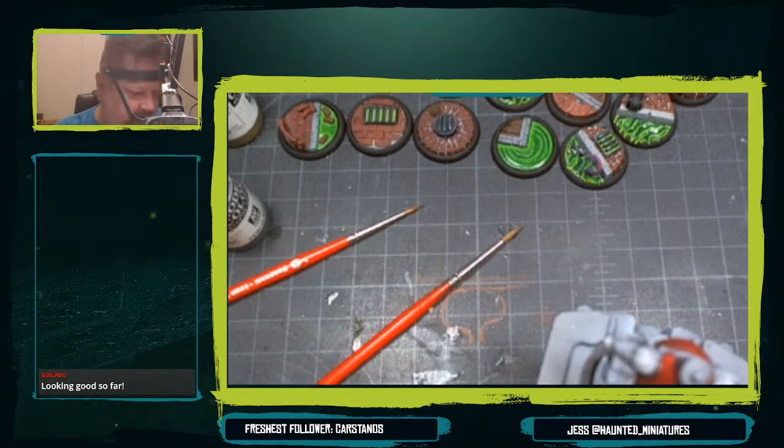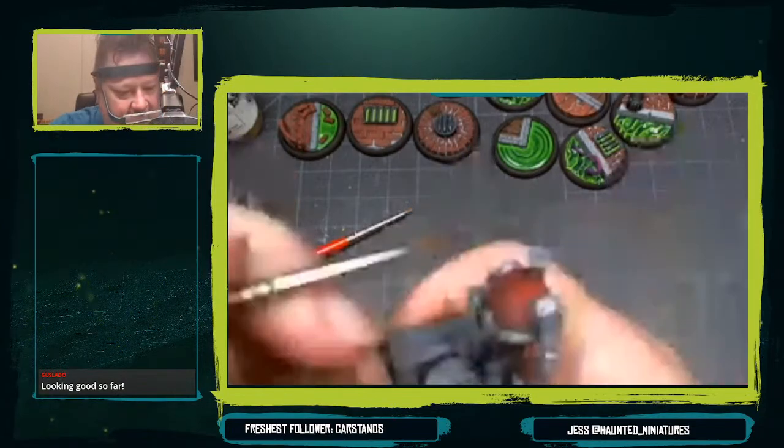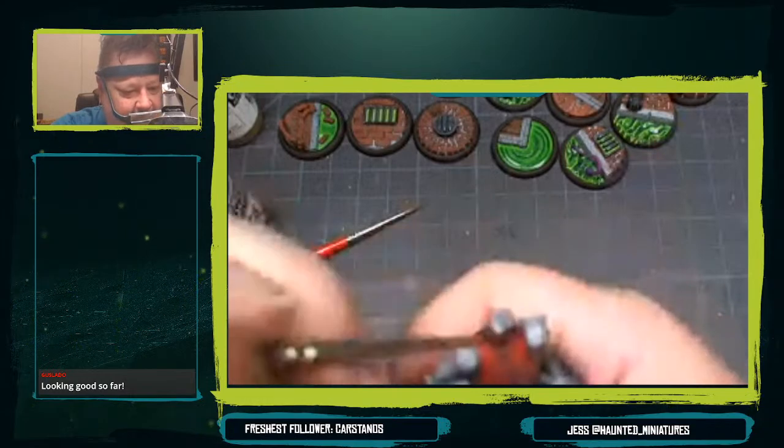So first thing I'm going to do is drop a little brown on his chapeau, I think it is, the hat, French for hat.